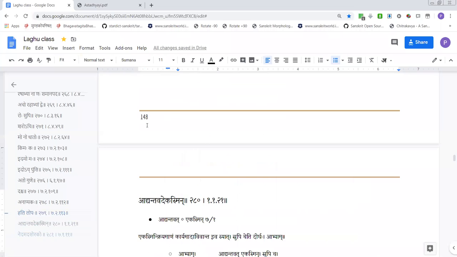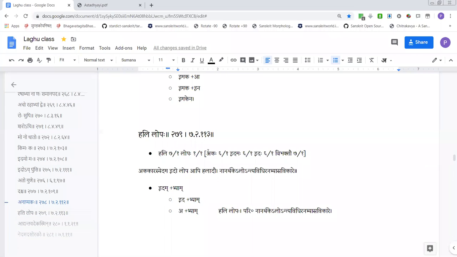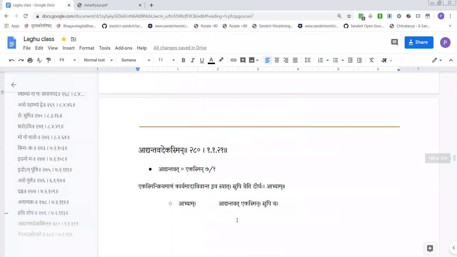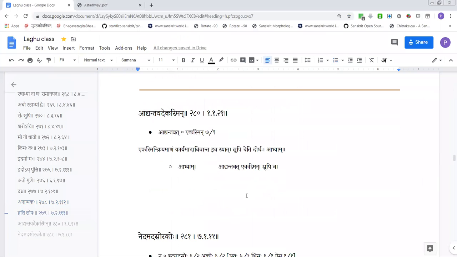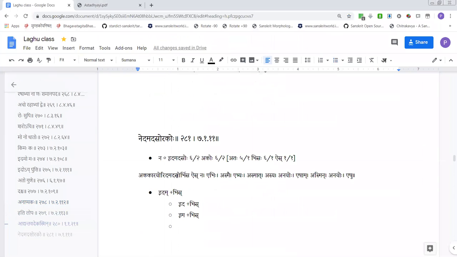Okay, earlier sutra here, halilopaha. So, hali is there, halilopa is there. So, halilopa would have taken away. If it takes away it, what will happen here? You will not get this form, abhi. How will you get abhi? So you need more things to happen here. Aisna, so bhis. You have to get a here. How will you get a here? So you need the form e and some guna is needed.